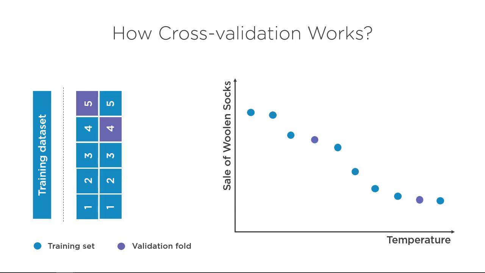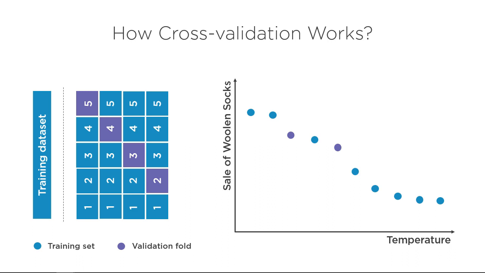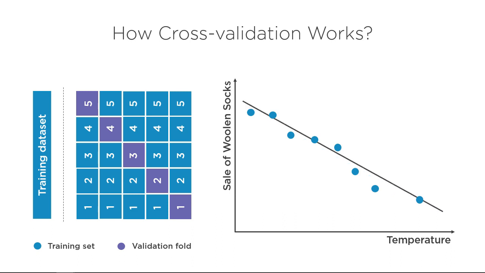In the next iteration, another fold is chosen as the validation fold and the remaining serve as training folds. Again, a model is fit and the metrics are calculated. This continues until each fold is part of the validation fold exactly once. The advantage of this method is, unlike the train test split we discussed earlier, all the data is used in validation and in training the model. So when you have less data, cross-validation could be a really good option. But as the cross-validation trains and validates the model multiple times, it is computationally expensive and takes longer to run.